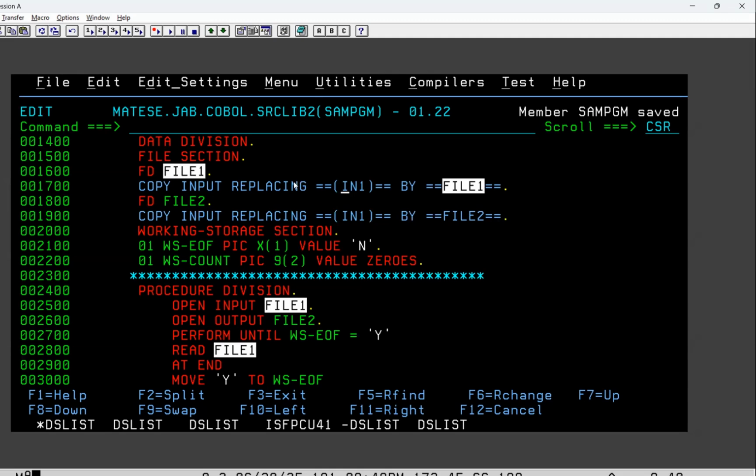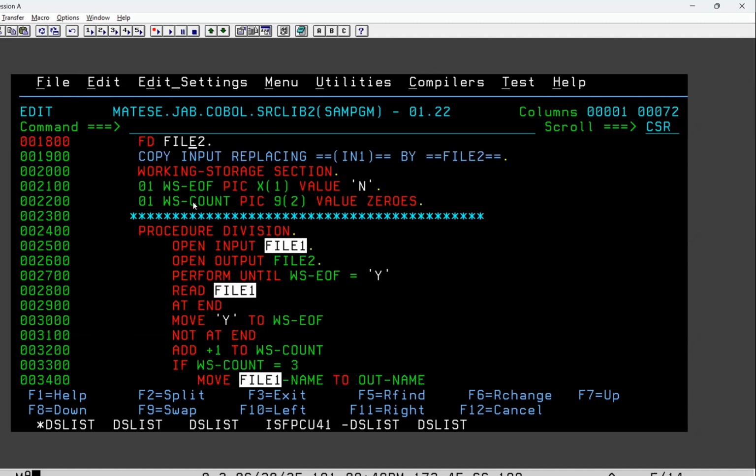Meaning, if you have one copybook where you have some fields, how will you move the values from those fields to another file which has the same layout and same copybook? It is like moving from this value to this value only. So you have to use the same copybook two times to generate two different sets of variables, so that when you read the input file, you read in file 1 format. When you read the output file, you read with the file 2 prefix. And after reading the records in input with the input copybook with the file 1 prefix, you copy the data to the file 2 prefix and load it in file 2.